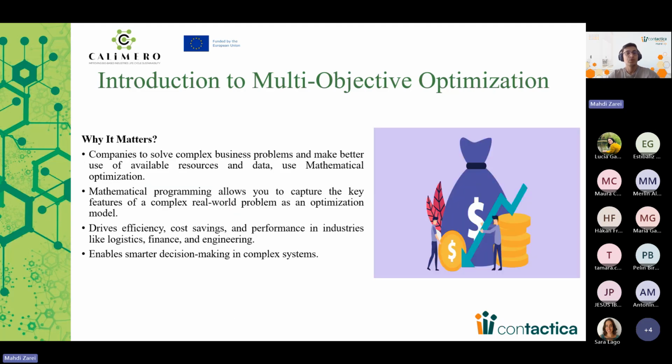So why should we care about optimization in the first place? Because it allows us to make smarter, more informed decisions. Optimization helps us use our resources more effectively and make balanced trade-offs between competing goals. Think back to the hotel booking example. Imagine trying to manually compare hundreds of hotels across price, distance, and amenities. It's going to be very difficult, but by using an optimization engine, you can get the best options based on your priorities.